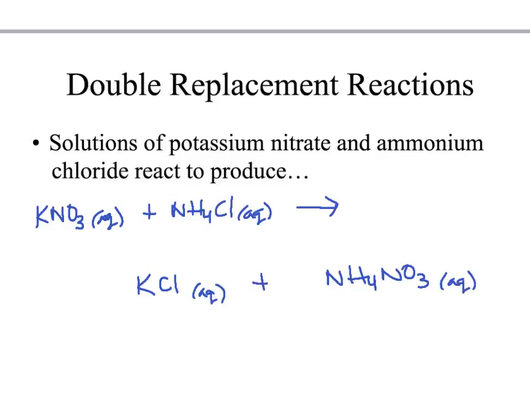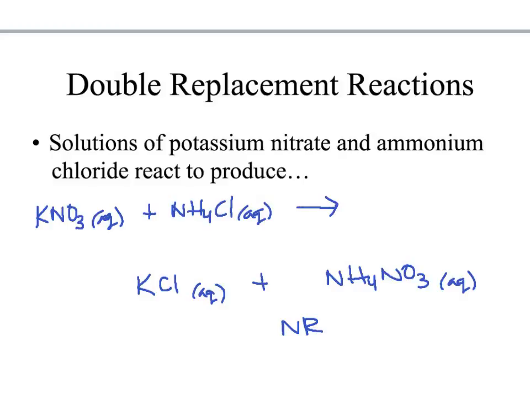And as we get into ionic equations and net ionic equations, you're going to see that all you're going to have before is a bunch of ions in solution, and all you're going to have after is a bunch of ions in solution. And so really no reaction is happening because all you have are a bunch of aqueous solutions where nothing is actually forming. You're not forming a solid or a liquid or a gas, and so you would write NR for no reaction.